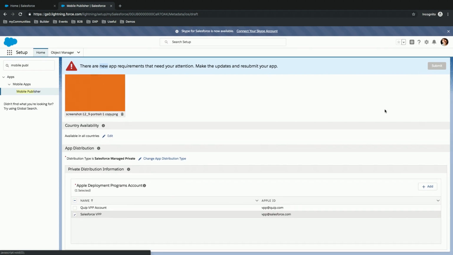Quick scroll down here. It's not just the assets. You also choose how you want to distribute this app. Remember I said that you can choose whether you want a private distribution of the app or a public distribution of the app. You choose that here as well. So you can say, hey, I only want, let's say 400 of my partners to have access to the app, or I want everyone to have access to the app, right? So you can choose a different distribution method based on that.